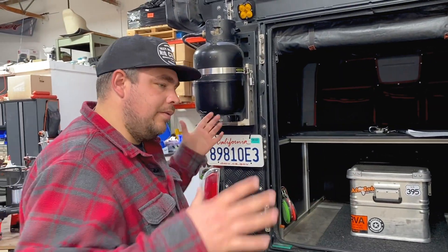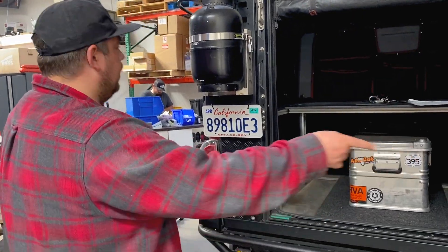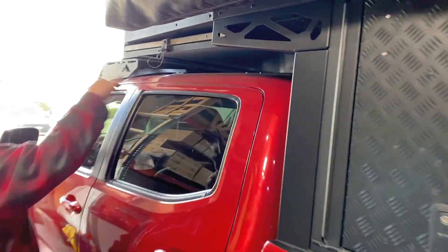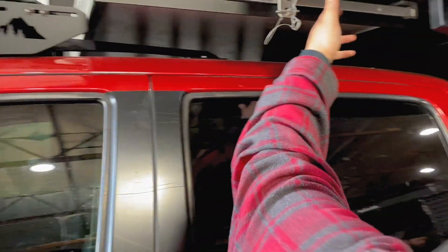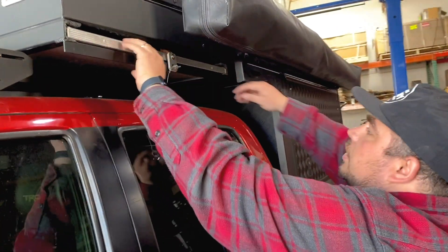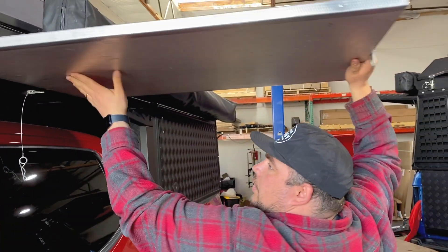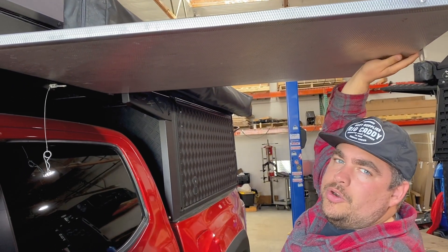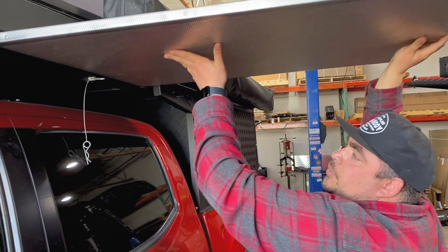If you get rid of that table, maybe you're someone who snowboards and you need a bigger table. Up here there's a really cool stealth little table option — it's the same table you had in your canopy. It's going to lock in and pull out. That same table, George, we can move over to here. I think everyone's probably already seen that, so I'm not going to pull it out and show them, but that's another really good option.